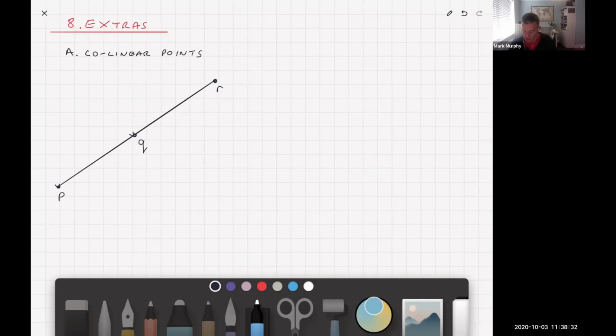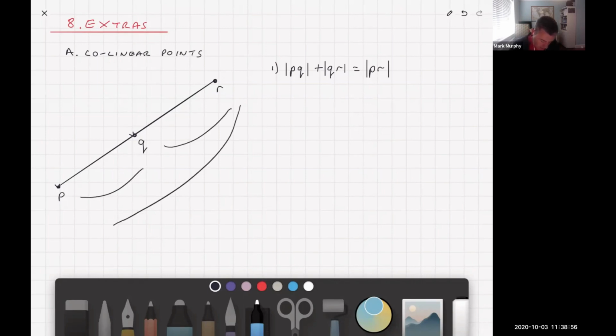So there's a few ways to do it. I like the last one the best, right? So the first one, you could use the distance formula, and you could find out what PQ is. If PQ plus QR is equal to PR, well, that's proving that they're on the line, isn't it? So in other words, we're saying that this distance plus this distance equals that distance. Yeah? Okay.